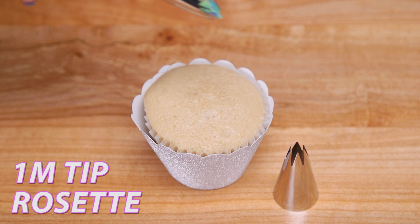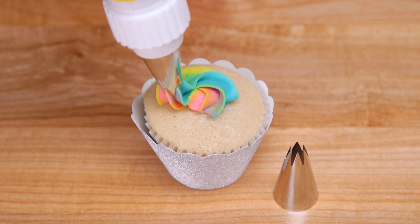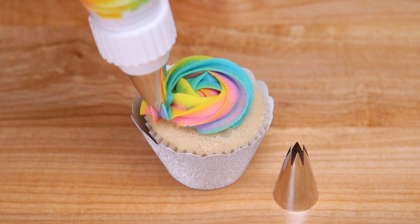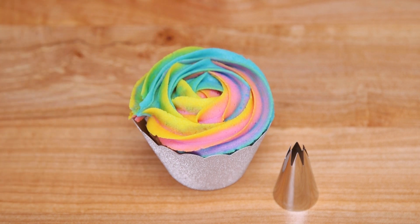I'm using the 1M tip. It's my favorite one for decorating cupcakes with. I'm going to make a rosette by just piping around the center, going all the way around to the outside, and then when I get around to the end, just pull away.